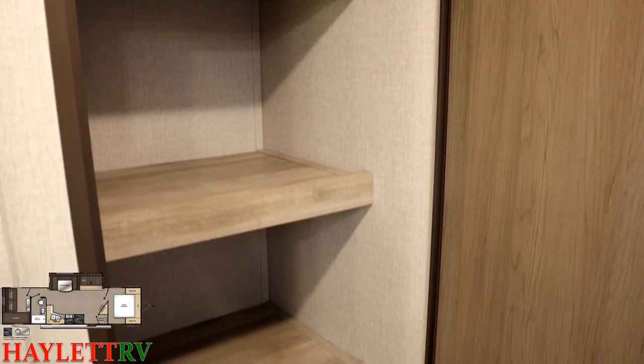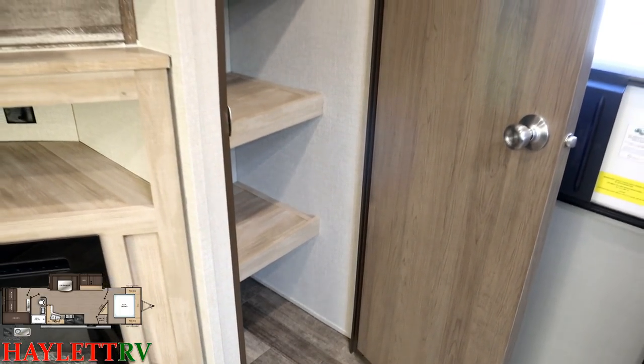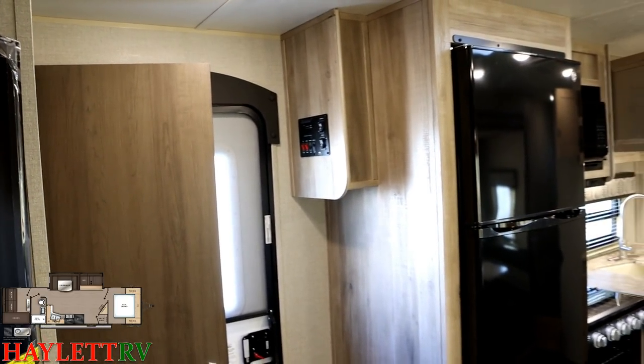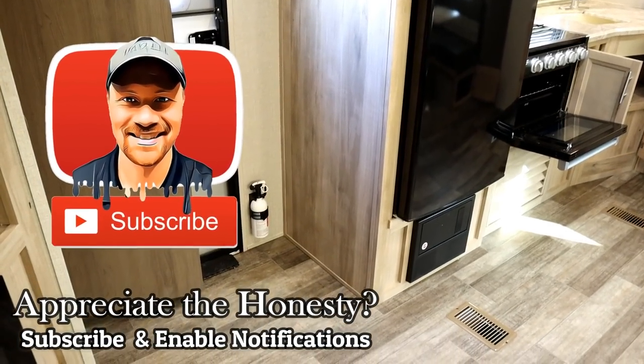Now, it's going to sound funny, but I actually like how the shelves are nice and deep but don't go all the way up to the door jamb right there, because it gives you a place if you want to hang a little broom hanger or something like that. You could do that. And I tell you, I always try to be fair. And if something's not as I would prefer it, I point that out. And I would really welcome some feedback.